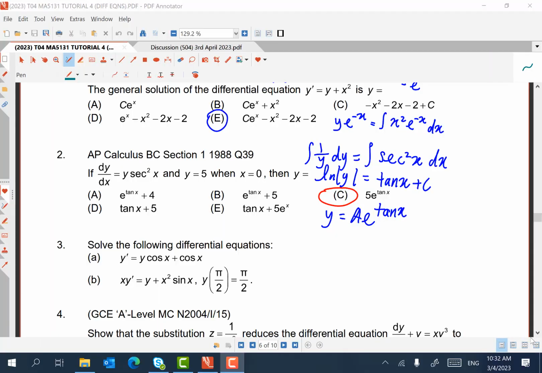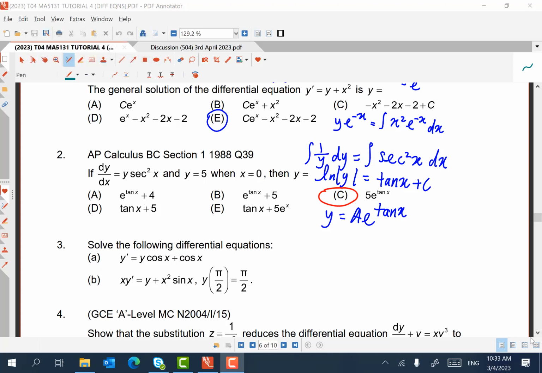Okay, let's start with 3a. For question 3a, you can see very clearly that it is variable separable, and I am sure it works. I did it with the other class. Of course, I did it firstly using the variable separable method, but the intention of this question is not variable separable. The intention is to tell students to treat this as a first order linear differential equation, and to start off with the IF.